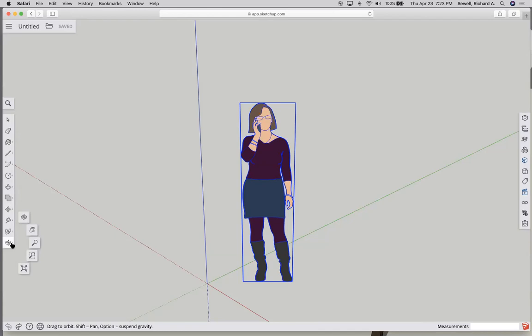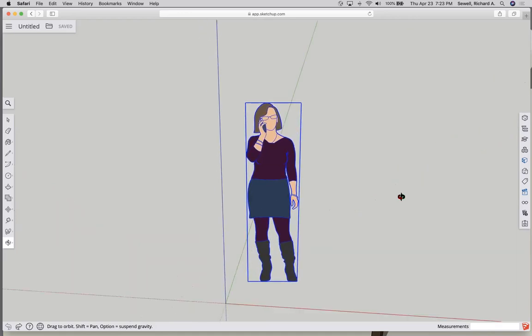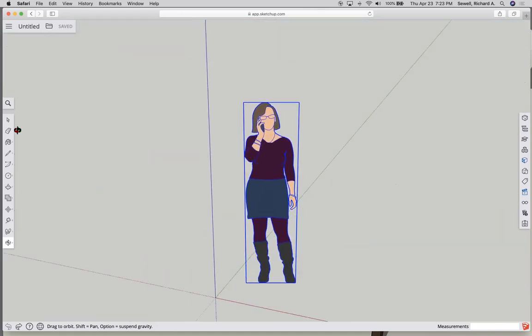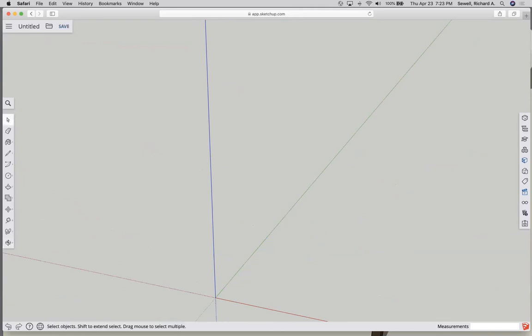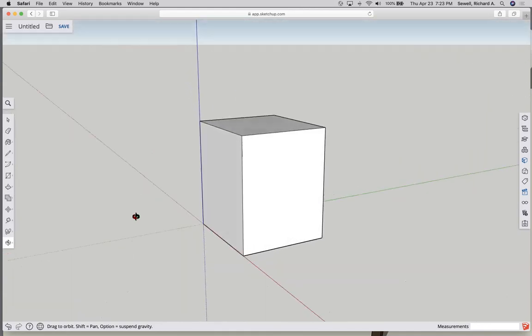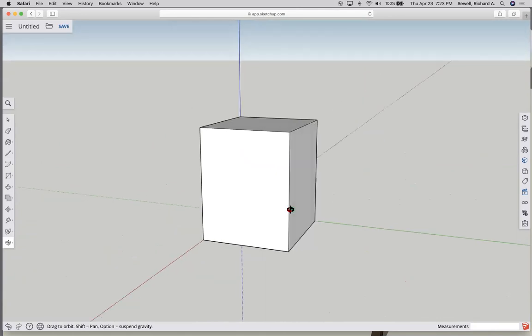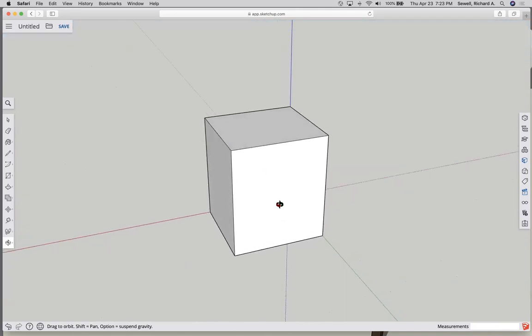There's lots of different ways to navigate around this space, okay? The orbit tool is probably the most used tool. And if you click on orbit, what that allows you to do, if you click your mouse and drag, click and drag, you can actually spin around an object. I'm gonna actually, for simplicity, get rid of Helen and very quickly just draw in a box because that'll make this a little easier for us to see, okay? I'm gonna go back to my orbit tool. The orbit tool allows us to drag and click and we can actually spin around this depending on how you move your mouse, okay? You can move up and down.